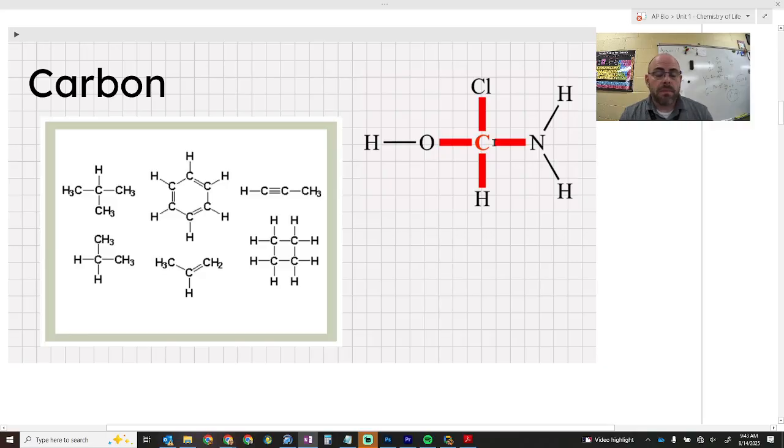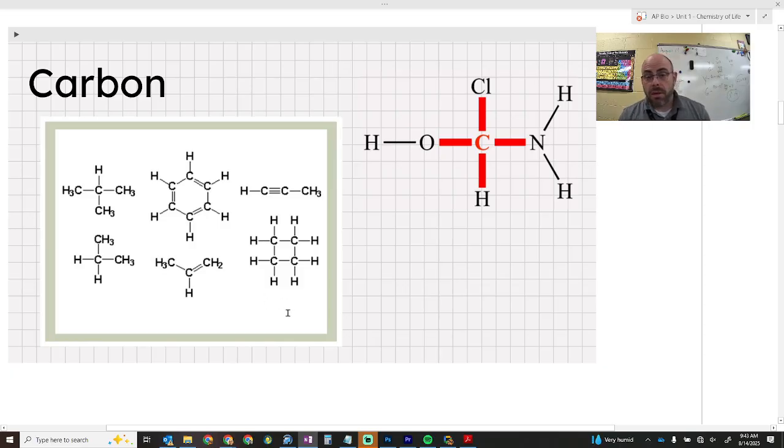Now, this can take a couple of forms. Notice here, this carbon has 4 different things it's touching, but this carbon here only has 2 other things that it's touching, because it's touching this carbon 3 times. So sometimes it can have double bonds, like you see here, and triple bonds even. But what makes carbon so versatile is its ability to form those bonds. And so, as you can see, lots of different shapes.